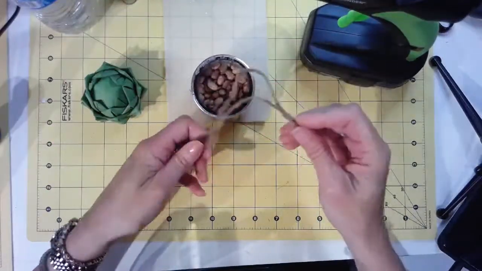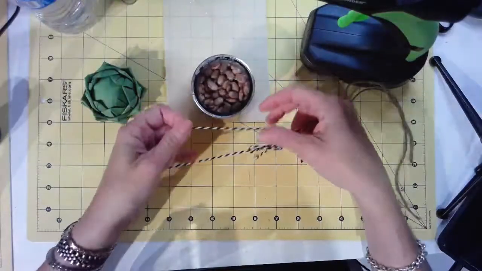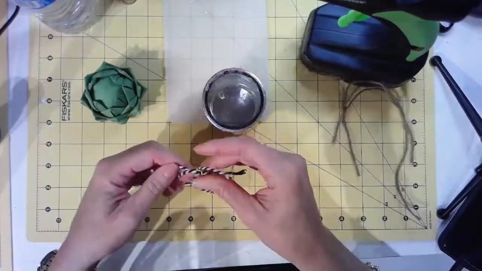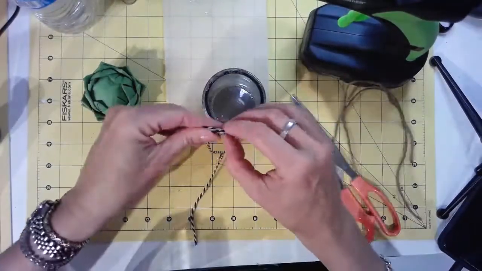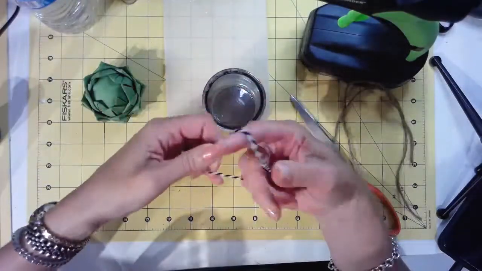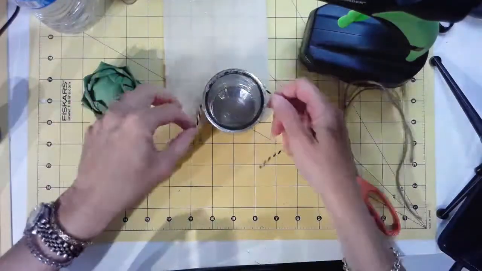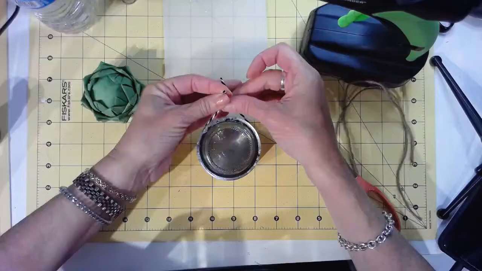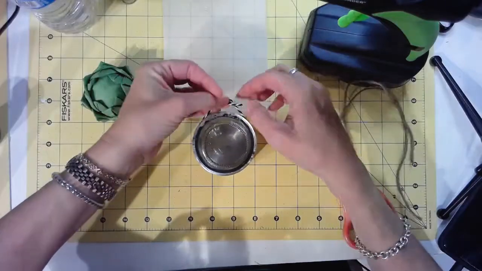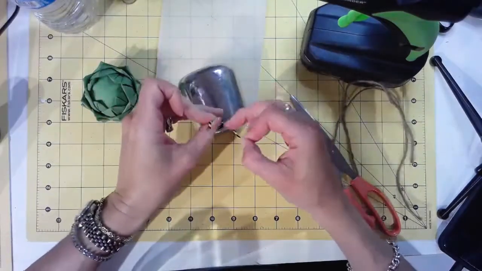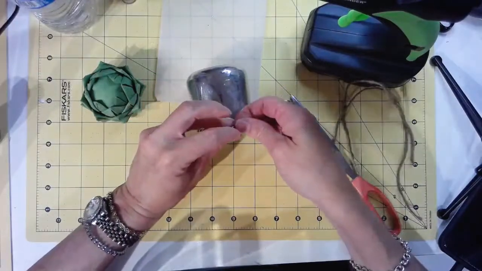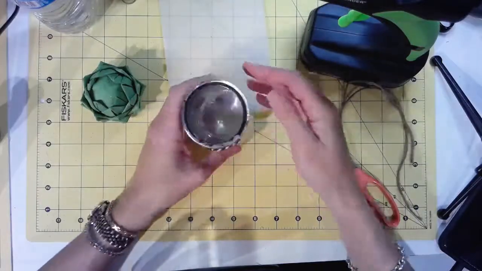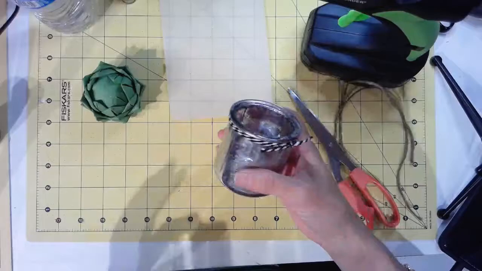That's going to give it a little bit of weight so if I put it on a shelf or whatever. I also am going to tie—I actually think for this one I'm going to do a little bit of this baker's twine. So before I put the beans in there, I'm going to tie this baker's twine around it. I'm just going to tie this like around the top. I love the black and the white and the green, and so that's just got a nice little edge finish to it. Now I'm going to put the beans in it.